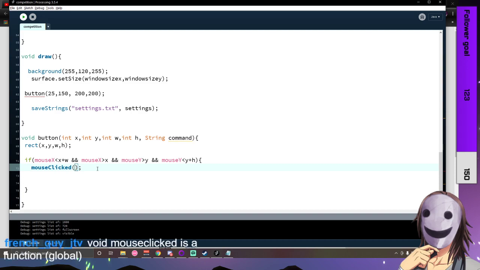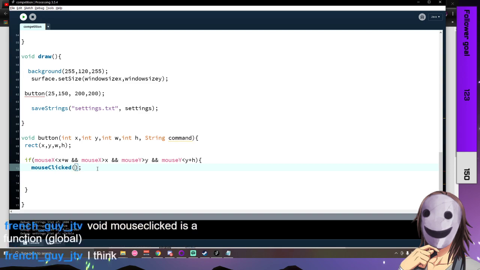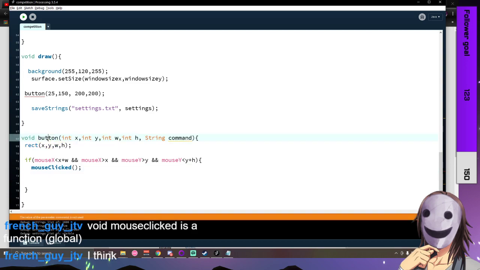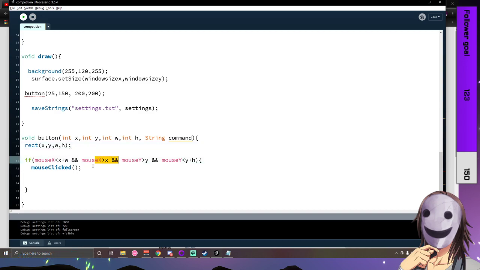I cannot do this like that. Yeah. It might be. The thing is, this is basically a class. It is meant to be working for every single time I want to make a new button. This is the hit detection.